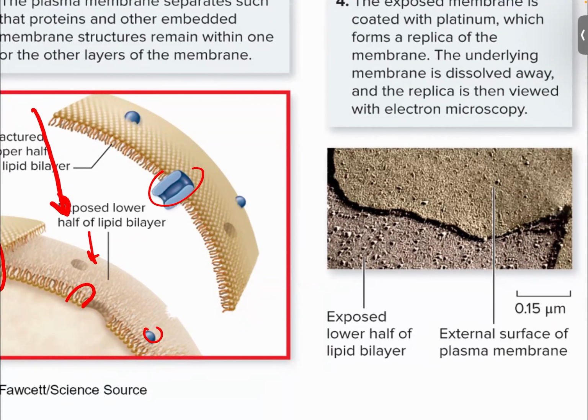But what I'm going to do is put a little red spot so I can see a little more detail, a little more resolution on this image. I'm going to put a red spot on the peak of each one of these dimples. Each one of these dimples represents a protein that is inserted into the membrane. And I'm going to put a little red dot on all of the big ones and little ones that I can actually see, just to give you a sense of scale. Okay, here we go.